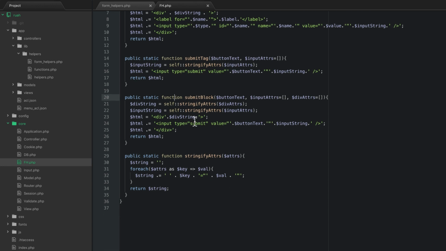So in order to use cross-site request forgery, what we're going to have to do is generate a token that we store in the PHP session. And so we need two methods, and here's what we're going to do. We're going to add a generate method. We're going to add a check method that checks to make sure that it's correct.